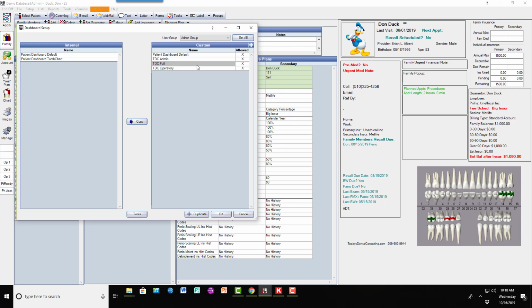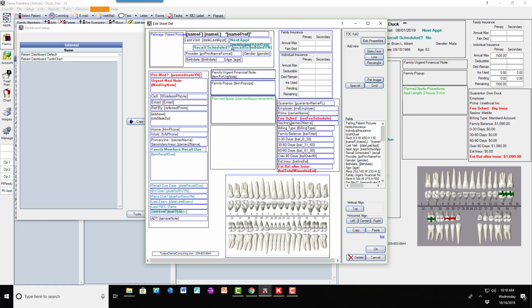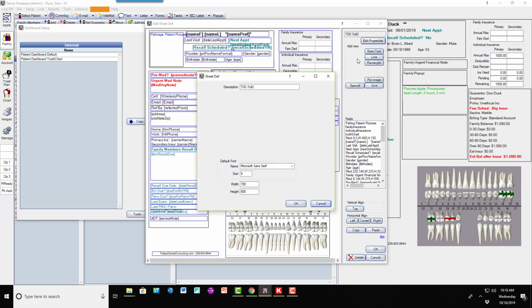Be a little bit careful about changing the fields in here, though. The best thing to do is simply to duplicate this. So I like this, but I want to make some changes. Go down here and duplicate it. Okay, now I have another one, and I can work on this one, and I won't mess up the first one. Now, once you get this the way you want it, you can go up here to Edit Properties and change the name to anything that you want up here.